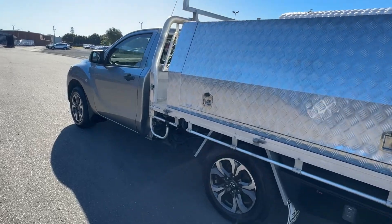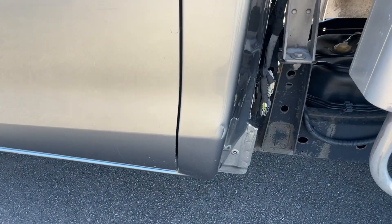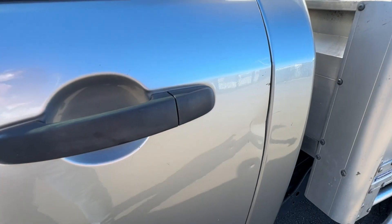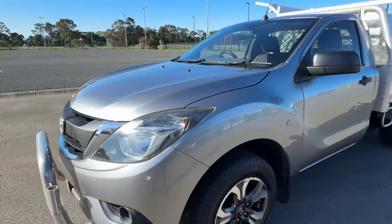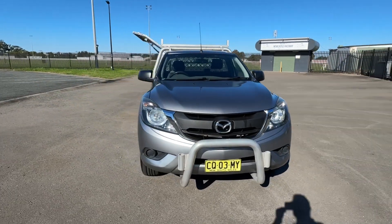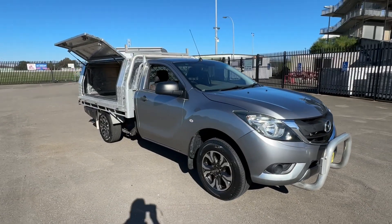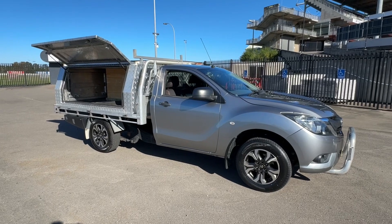There are a couple of tiny little marks — I do like to show if there are any little things. There's a little mark down there and a little dent here; if you get the right angle you can see it. But look guys, it's a work truck, so I don't think it's going to bother you. The main thing is it's got all that workability in the back. As I say, fully workshopped and serviced, and it's got all the books there as well. Thanks very much for watching my amateur video — I hope it gives you the confidence to come on down and take it for a drive. Thanks guys.